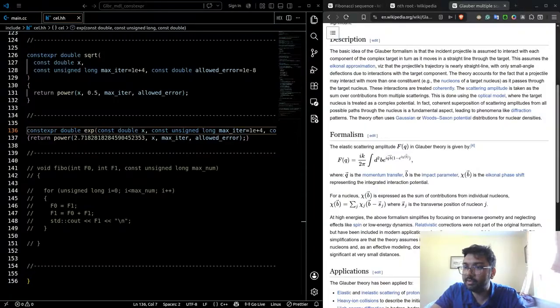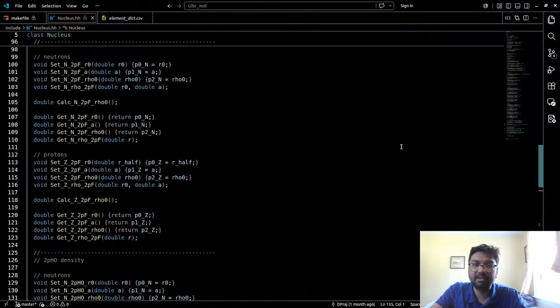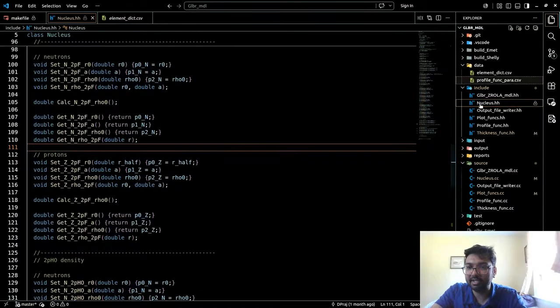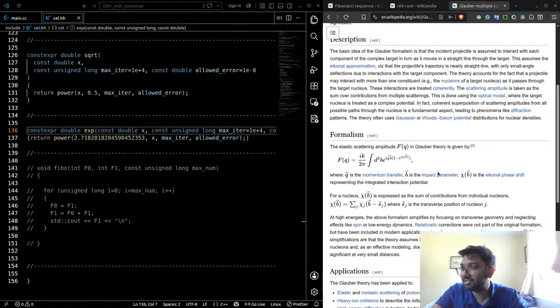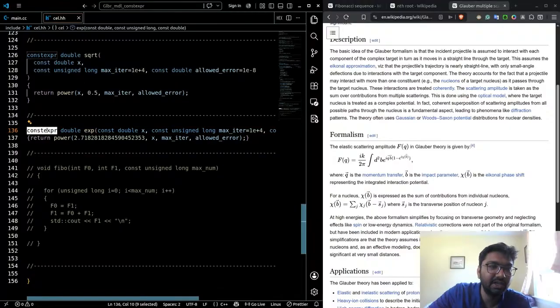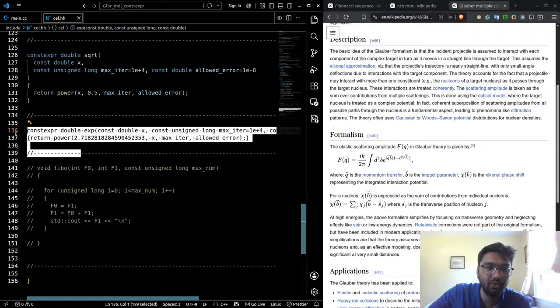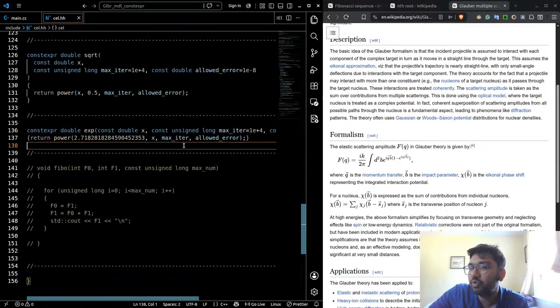So this global model I already coded previously, but the biggest problem with this global theory is it takes too much time to run. For example, in the last run, it took me more than 24 hours just to make a simulation. And I learned that this constant expression can evaluate your code at compile time, so I think that would be quite a speed boost.